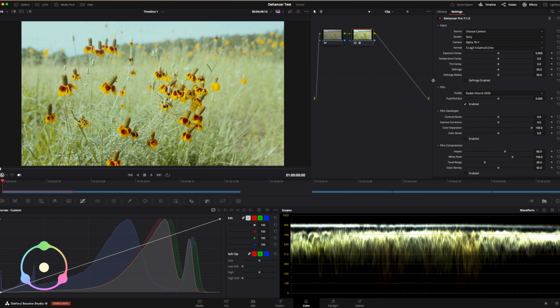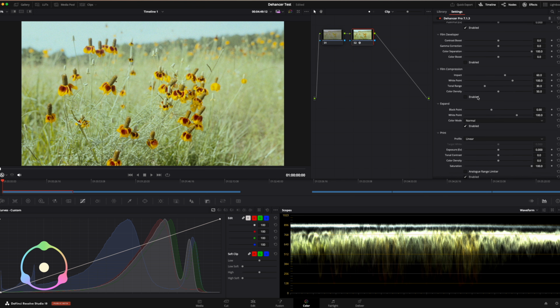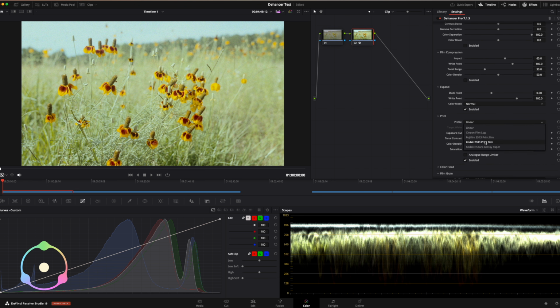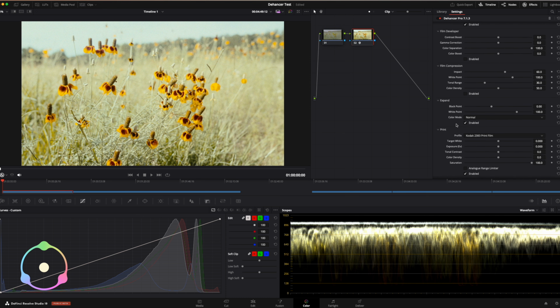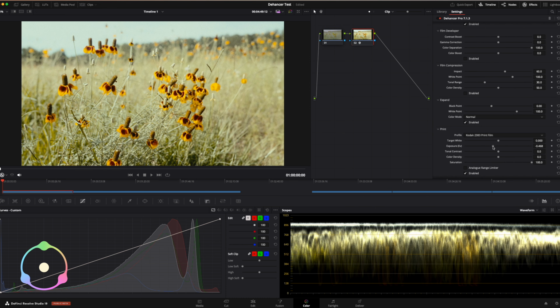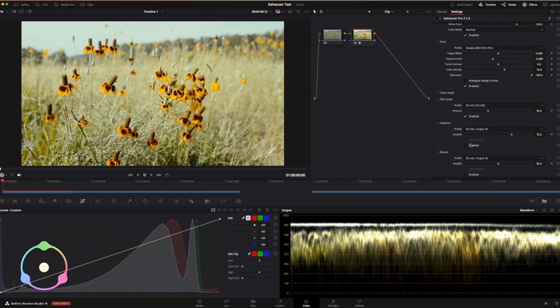Already looking a lot better, but it still needs a lot of work. So we'll follow the same process again. I'll go down and add my print film to it. From there, I may adjust the exposure somewhat. Maybe bring that down, bring a little more of the colors out. Maybe up the color density some, give it a little more depth to those colors. I'm going to go down and add my vignette.